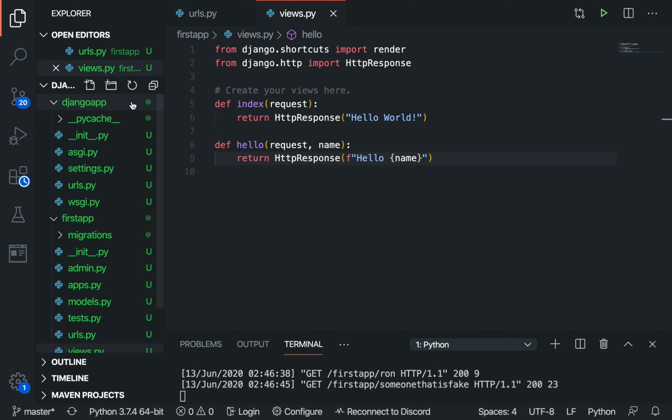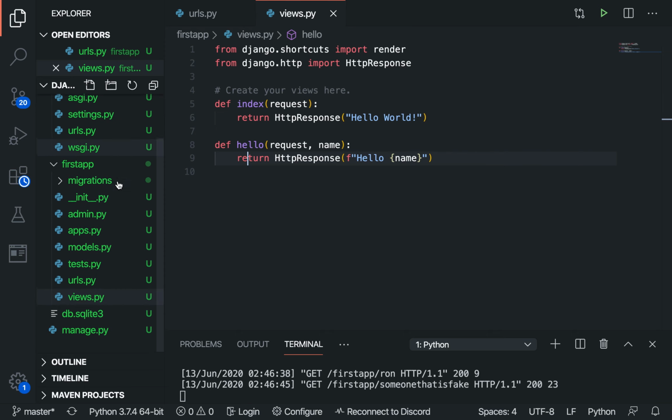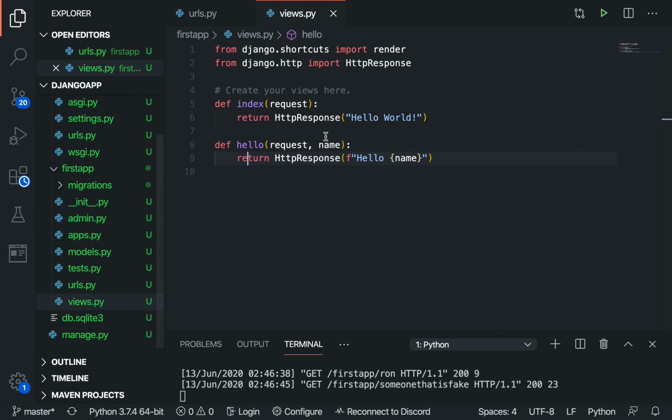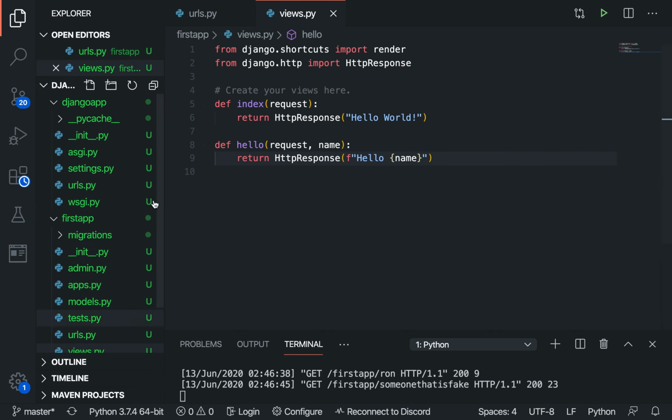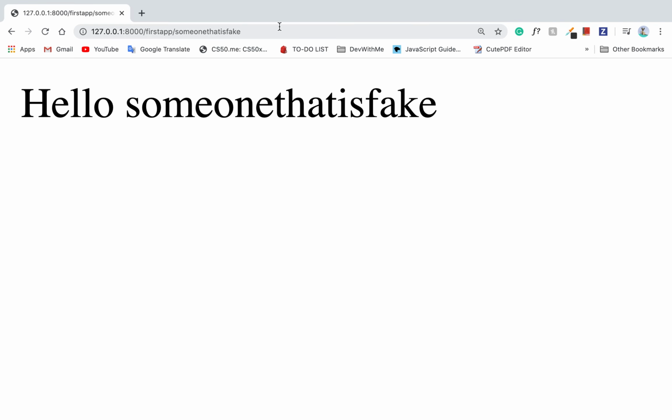So first install Django, then create a project, then create an app within the project. Then we create urls.py within that app to keep track of all the URLs within this app. And then we link the app's urls.py somehow to the master project's urls.py. Alright, so that's already a lot of stuff.